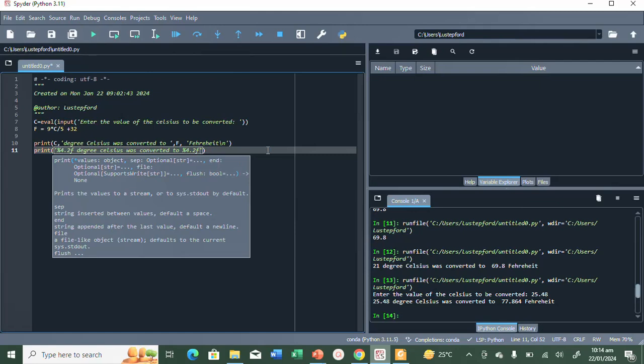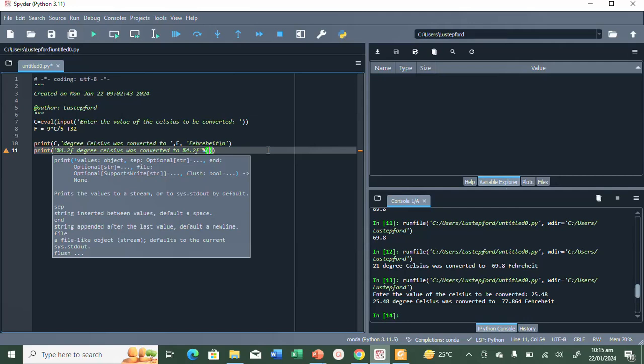Now you see, for this there will be no comma. I will not use a comma here. I will just put that percentage sign, then I will add parenthesis.